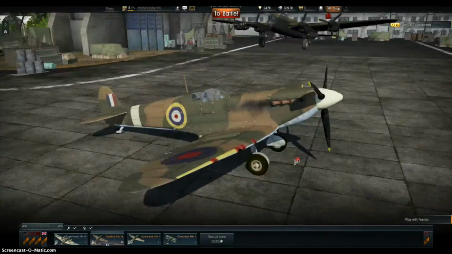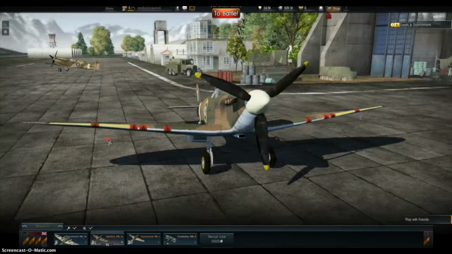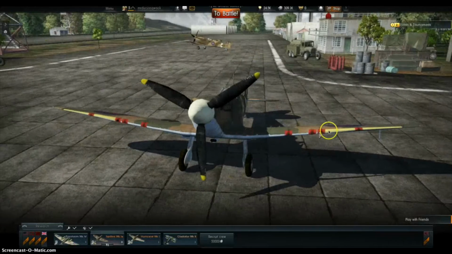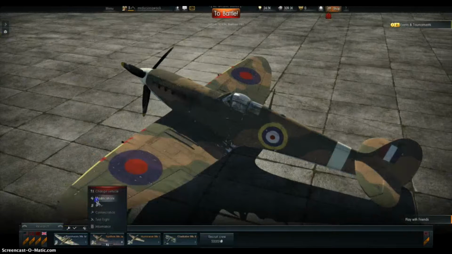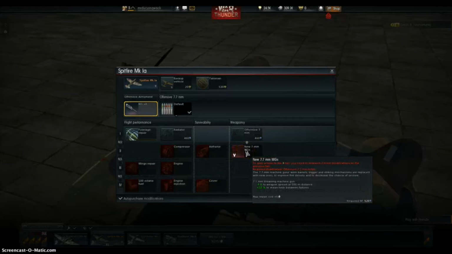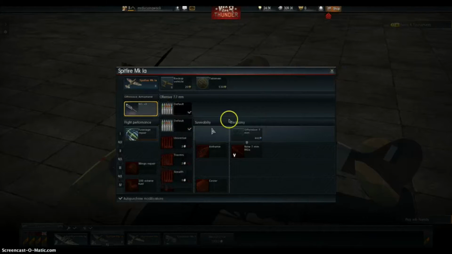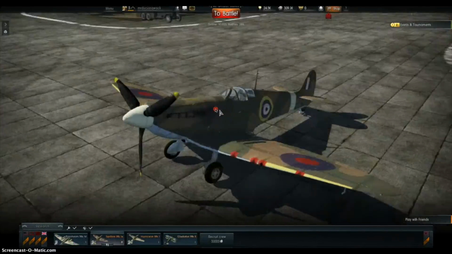I've been using this a lot in custom battles, getting used to the feel of them. It boasts a lot of guns in the front. We got 1, 2, 3, 4, 1, 2, 3, 4, 8 guns. I believe that there's a cannon upgrade that we can get for this. Correct me if I'm wrong. If you can, please let me know. It does not look like I can. No, it does not. You can get all the usual bullets, the stealth, the tracers, and the universal.